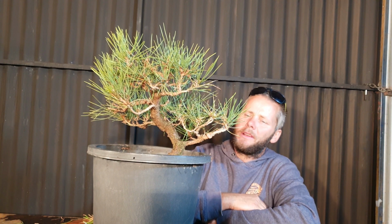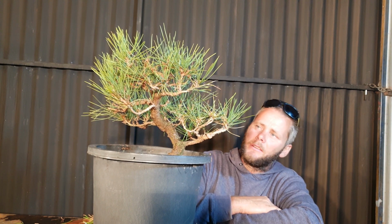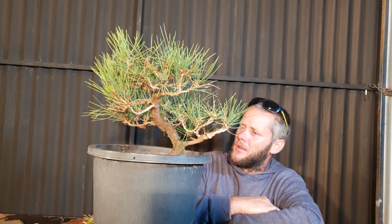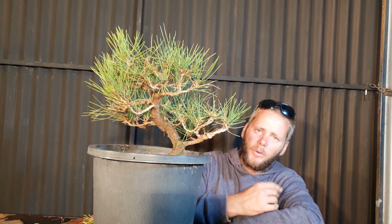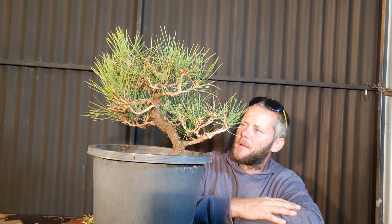Please don't fully take my advice on this one. The trimming part of it and the wiring part of it is fine. It's pretty sound advice, but just the time of the year. Don't take the time of the year that I did this. I would recommend to do it midsummer to do that second prune, and then let it go until the following spring and let it grow. So really only a midsummer prune.